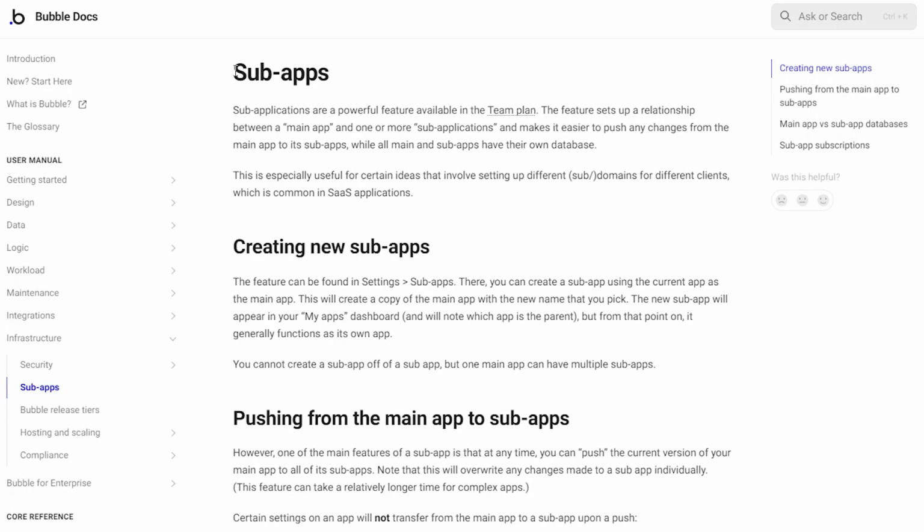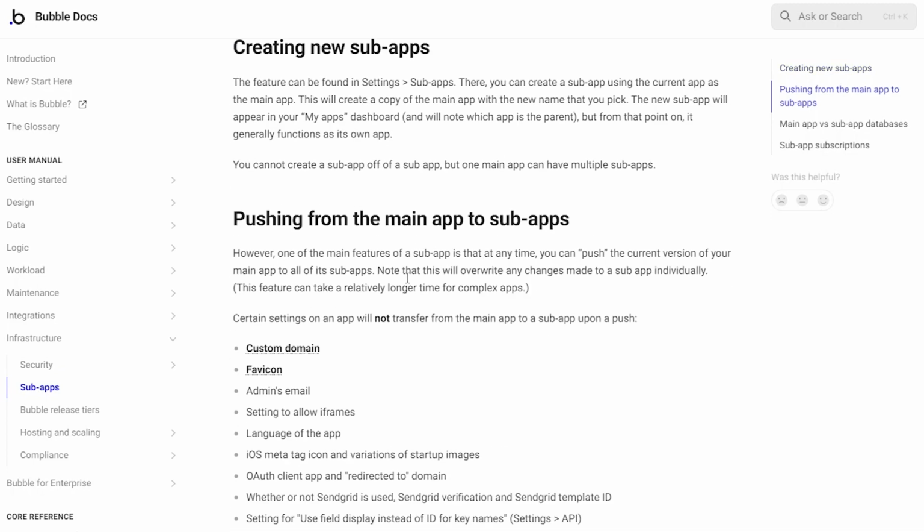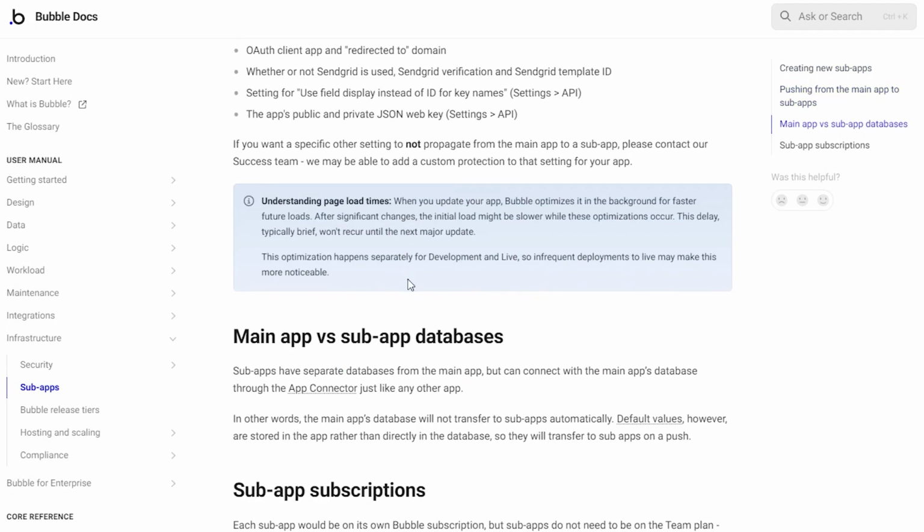Now, a lot of this is very achievable with a single application. You can always organize a data type in your database to dynamically swap out colors and pictures and things like that, logos. But if you're looking to fully brand the URL, then you need to take advantage of Bubble's sub-app capabilities. Sub-apps are separate applications. They're derived from one primary app, so it all functions the same.